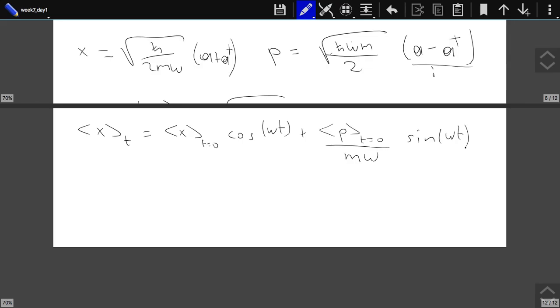Now the energy eigenkets, they do not oscillate because the averages of x and p at t equal to 0 are 0. So they don't really correspond to oscillating expectation values. But these coherent states, one, they do correspond to these oscillating expectation values. Second, they have the minimum uncertainty. So those are the things that, let's say, motivate us to call these coherent states the closest we can get to the classical physics.